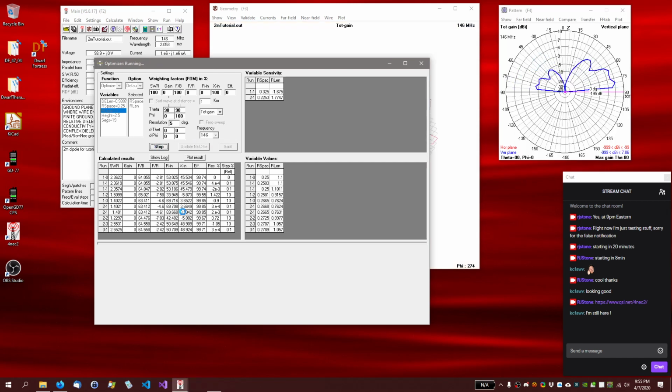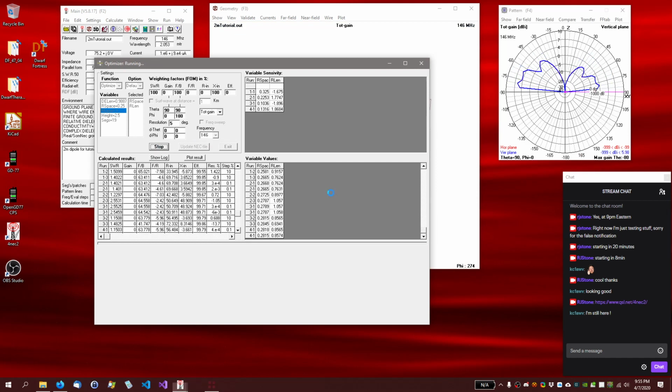Now this goes pretty fast when you only have like one or two wires and only one or two variables, but it can really slow down on you if you have a more complicated antenna like a Yagi.